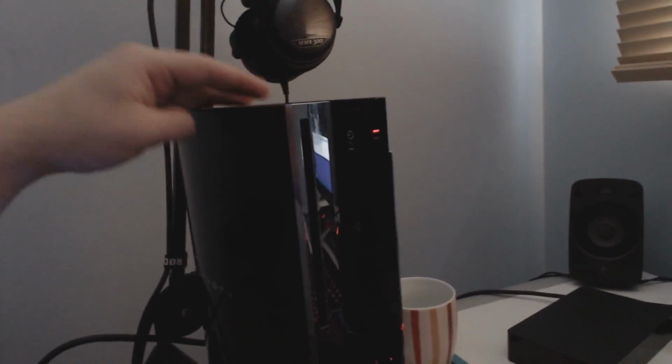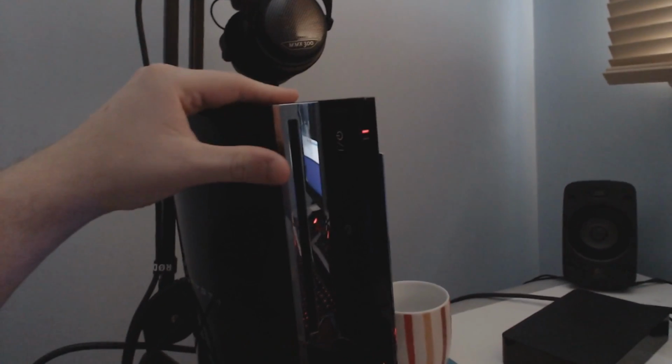First thing is, I'll explain it first and then I'll do it. You're going to want to turn it on and keep your finger on the button until it powers off again, just on its own. Then you want to do it again by keeping hold of it, but this time you should hear 3 beeps, and after the third one, straight away take your finger away, and it should take you into safe mode. So I would do that now.